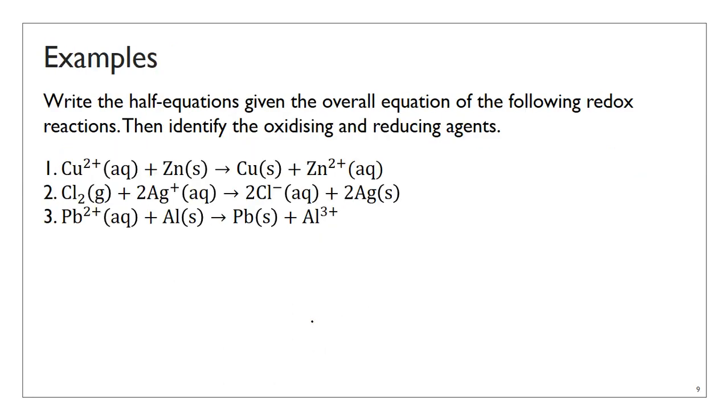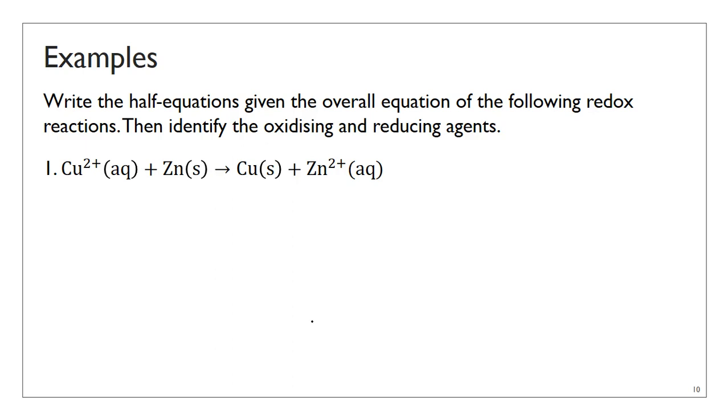Okay, so the first thing that you need to be able to do is to write the half equations if I give you the overall equation. So I have 3 examples here. And also I want you to identify the oxidizing and reducing agents just for practice. So I had some steps. Once you get very good, you're not even going to have to follow the steps, but since this is a start, it's probably a good idea.